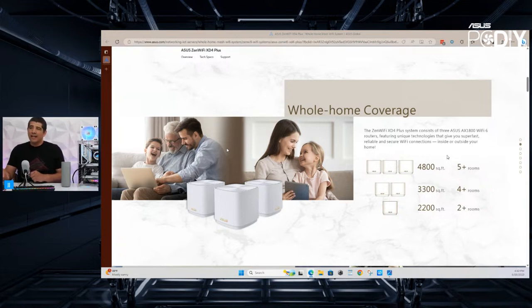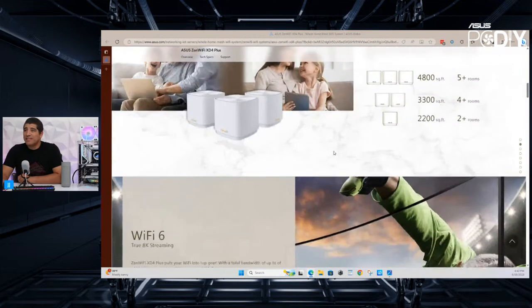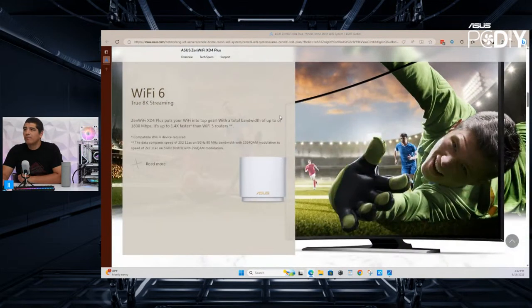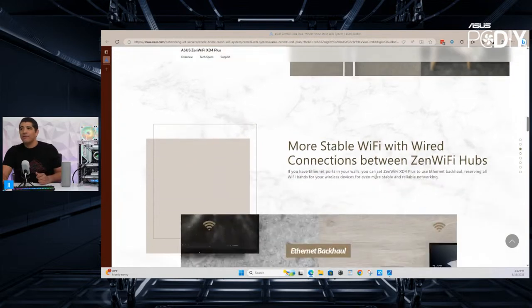The other nice thing about these units is that they're very clean and minimal in terms of their overall design, right? Again, we have them both in white and black, but this is specifically for the white model. The cool thing is that it comes with mounting holes and a screw pack that allows you to mount this on the wall. So if you want to optimally position it, most traditional units don't have this flexibility, or it's additional hardware that you have to purchase.